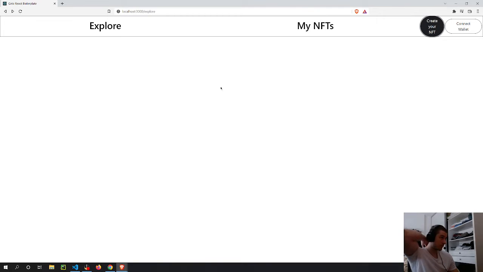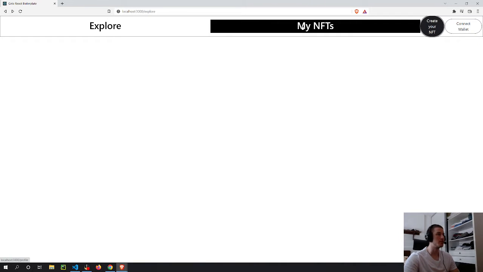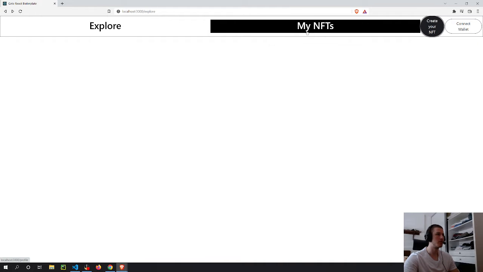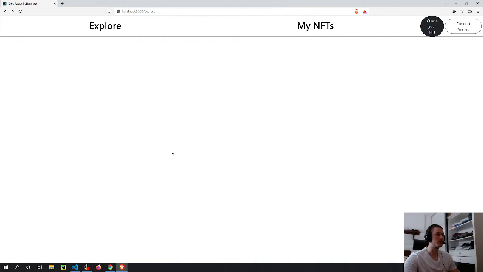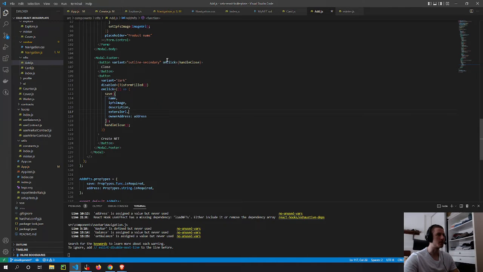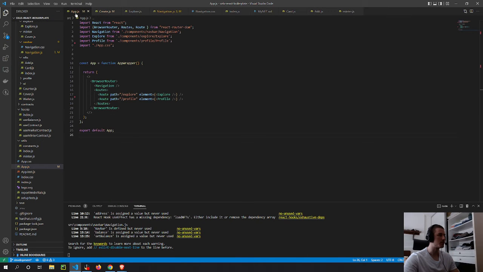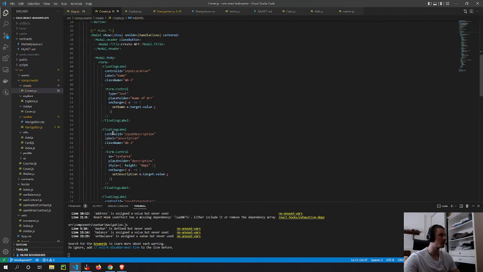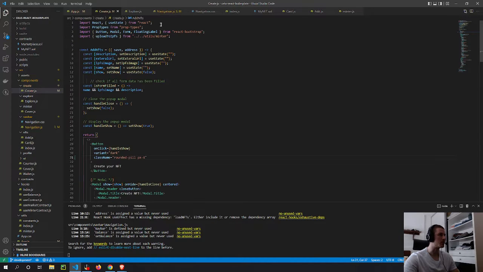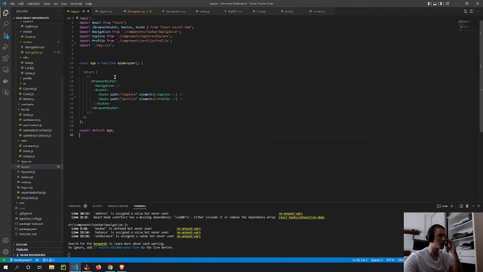Nice. So I think on these my NFTs, what I'm gonna do is just the same thing that I had on the other project, which is to show the NFTs. I just have to understand what's going on. Because the issue here is that I have the other contract and I can't necessarily. So I have this profile. This is the one that I'm using to the other one, so I can delete this.